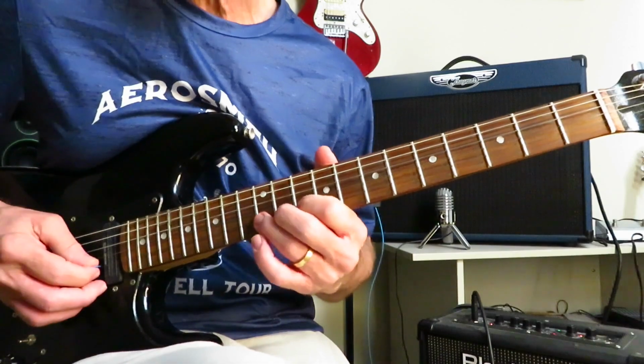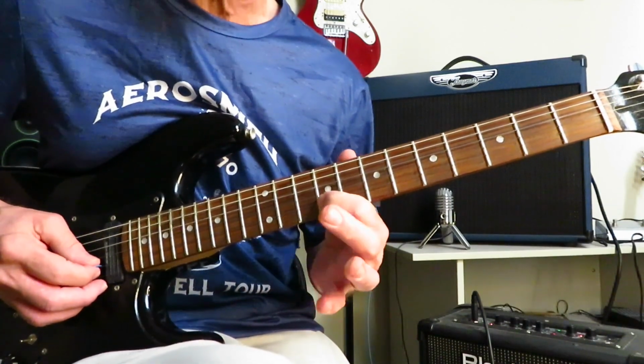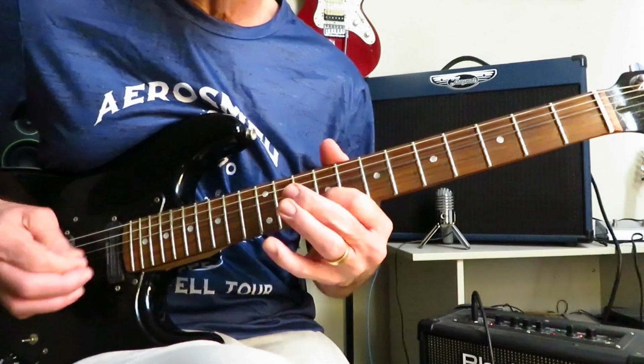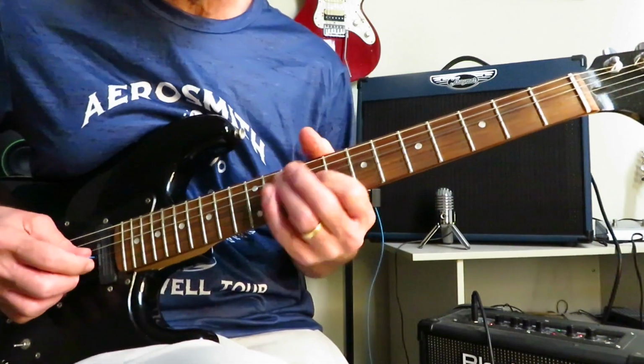And then off to the 12, natural note on the B string, off to the 10, hit it twice, and back it up to 9, and give it a little slow waggle, right? Kind of like that, right? So that's the solo, pretty simple.